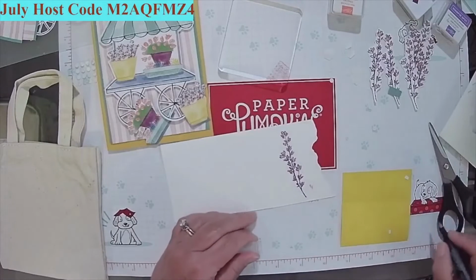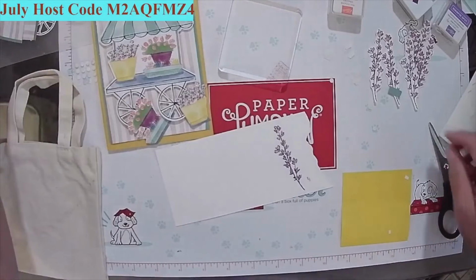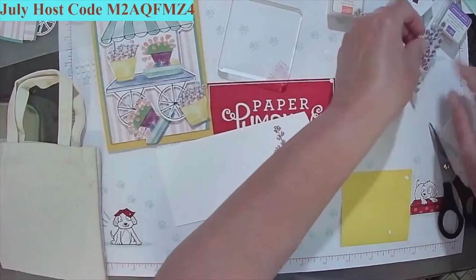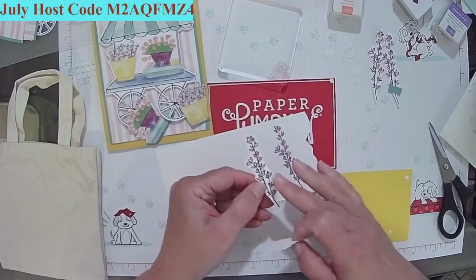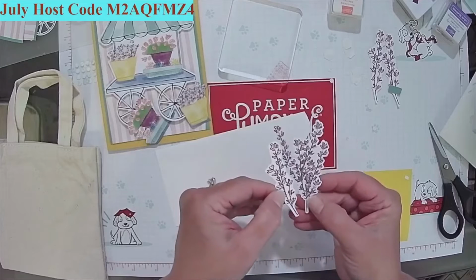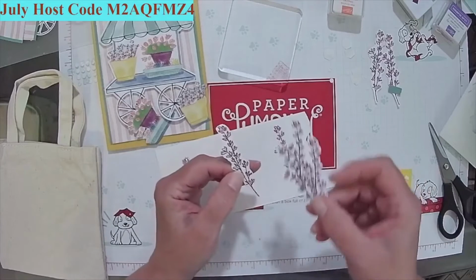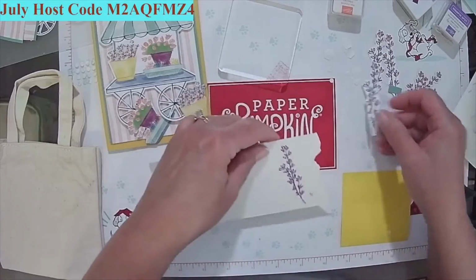So actually, Razzle Dazzle Berry is the color I used here, and here are some previous ones I did. See how much it looks just like what's in the kit. I mean, this is the stamp set, so it looks just like the die cut, except I don't have the green. Alright, so I was trying to get more flowers without having to use up all my die cuts here, right? So that's what I did, and so I stamped them and fussy cut them.